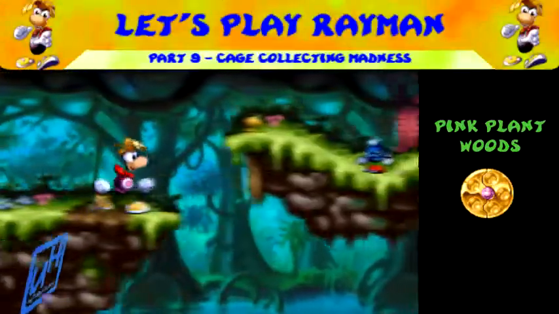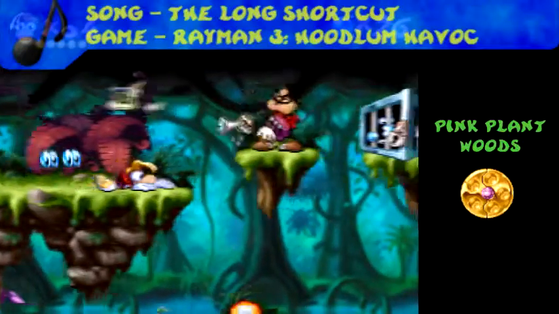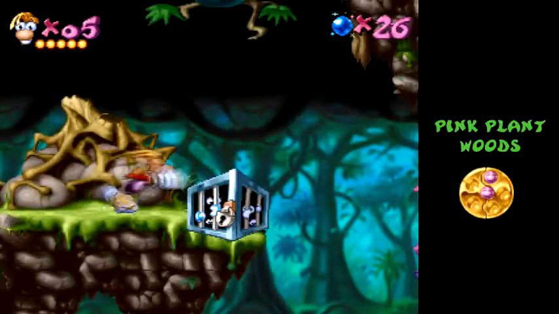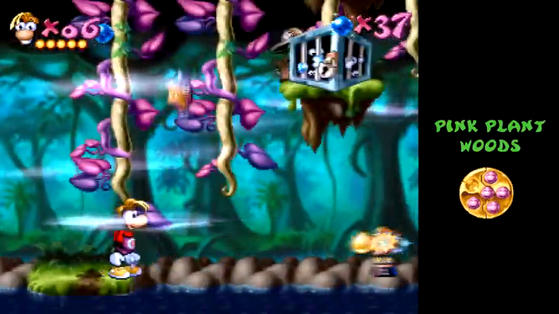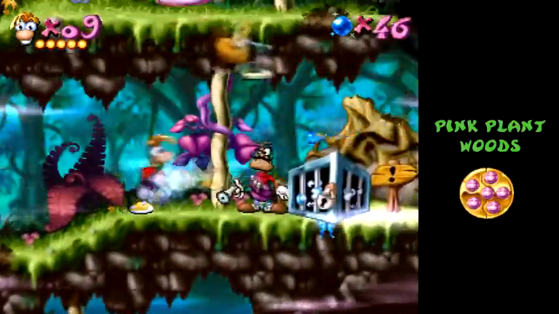So let's get started. In the first level, the second stage here is where our first cage of the level is. Just follow along this path, grab our first cage, keep following along this path because the second cage is here too. Third one's at the end of the stage when you just punch a plum into the water, get the third cage. Fourth cage is in plain sight at the start of the next stage, and the fifth one is right here. Last one is at the end of the stage.